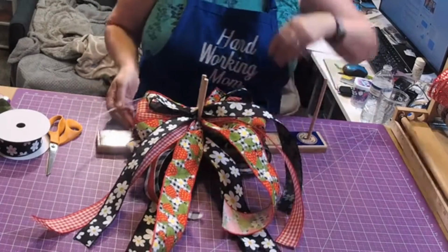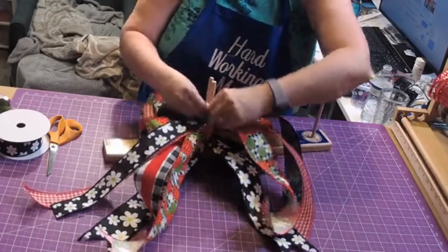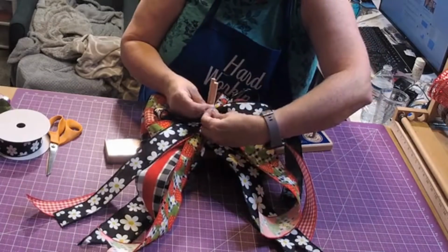Okay, we're going to get a zip tie out. I'm going to run it under one side. Just get it started.